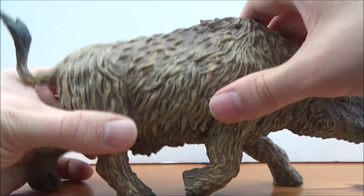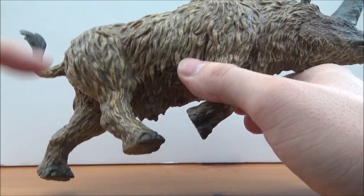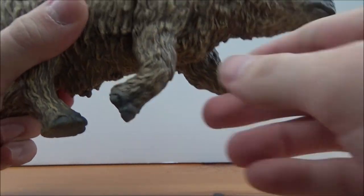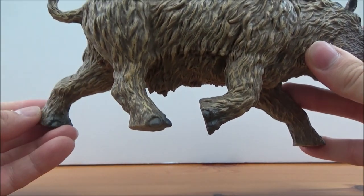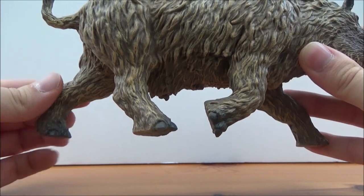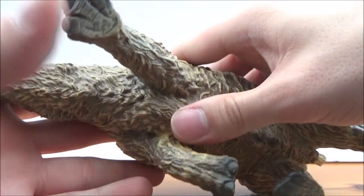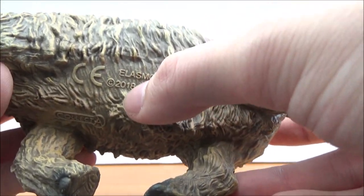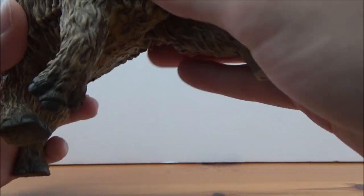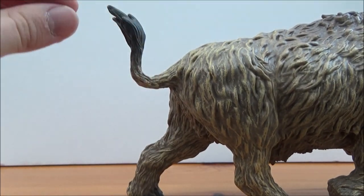The rest of the body is covered in incredible fur detail. There's a dark patch of brown along the back of the animal with lighter brown along the rest of the body. The feet are in a trotting pose, kind of like a horse. These animals lived on the steppe alongside mammoths and other ice age creatures, feeding on the grasses of that time. Underneath there's more detail, especially on the underside of the feet. It says 'Elasmatherium Collector 2018' — sculpted in 2018 but released in 2019. You can also see the hooves and nails, and the tail curls up at the top with a tuft at the end.